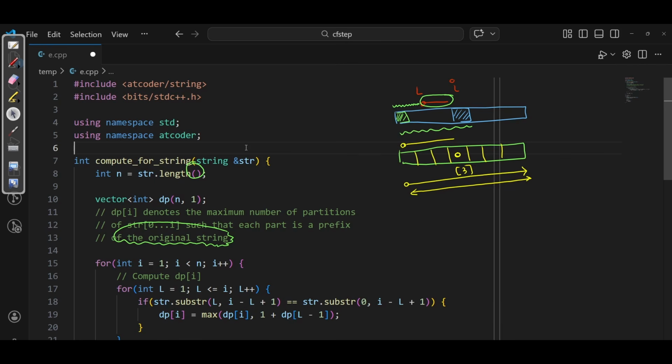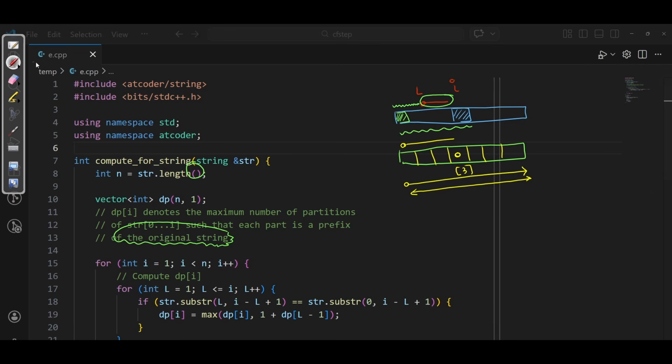Now let's talk about the time complexity of this solution. You can note that there is one for loop over here, another for loop over here, and even though it looks like O of n square, there is actually a function called str.substr, and the time complexity of this would be O of n.